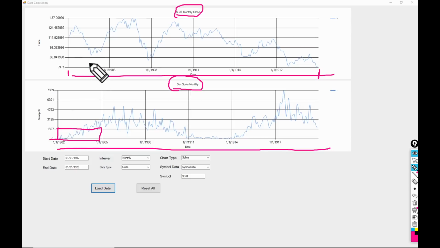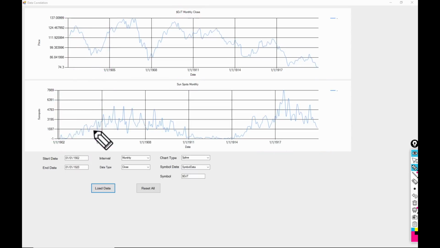You can see right around the same time the Dow Jones Transportation, we'll just call it the DJT for now, it's fairly low, approximately in the same area, right? Within this large rectangle. We can see it was high, but it came down, similar to the low here in sunspots. So let's see what happens. Sunspot activity increases all the way to about whatever that is, 1906, 1907. So does the Dow Jones, right with it.